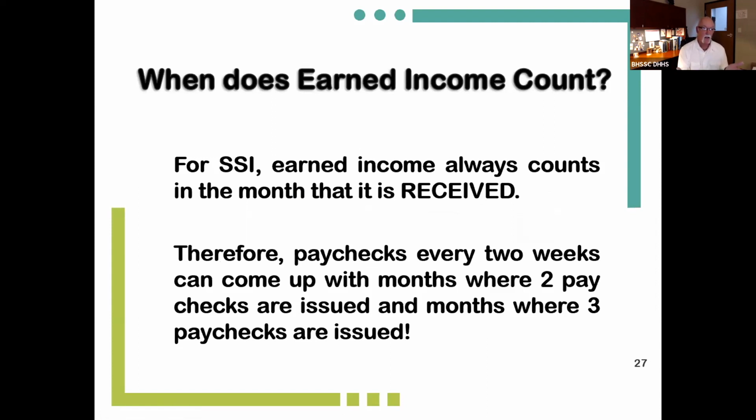So that's why it can really make a difference if you have a month where you have 3 pay periods in it. I was working with some folks this summer who worked at some of the areas up in the hills, and we discovered as the summer went on that the month of July had 3 pay periods in it. To Social Security, it doesn't matter when you earned that money, it was when you received it. So if you received 3 paychecks in July, when you report your earnings the first week of August, yes, you have to report all 3 of those paychecks.